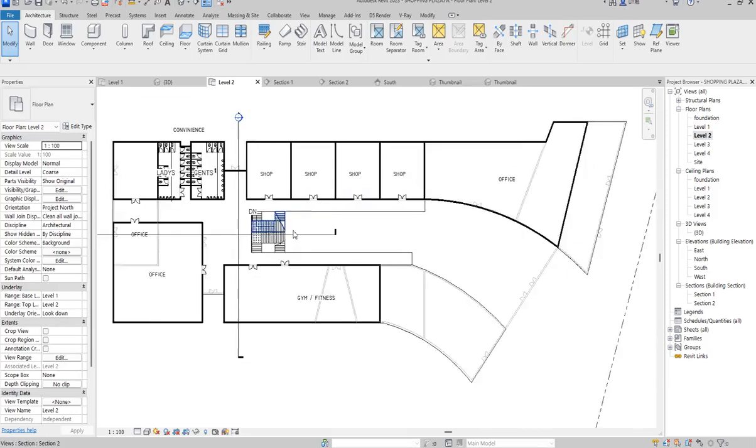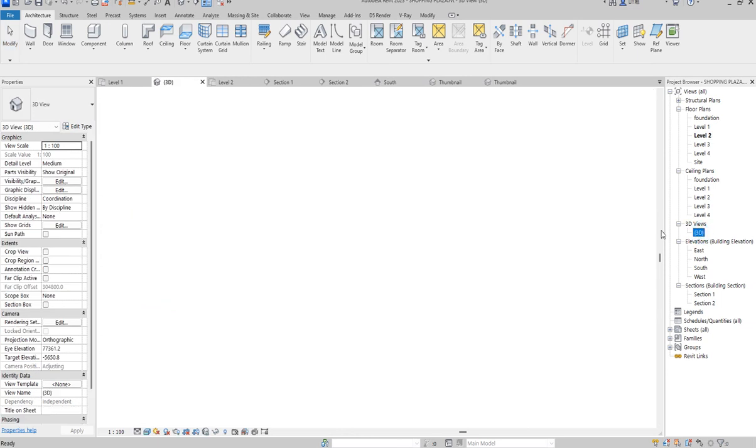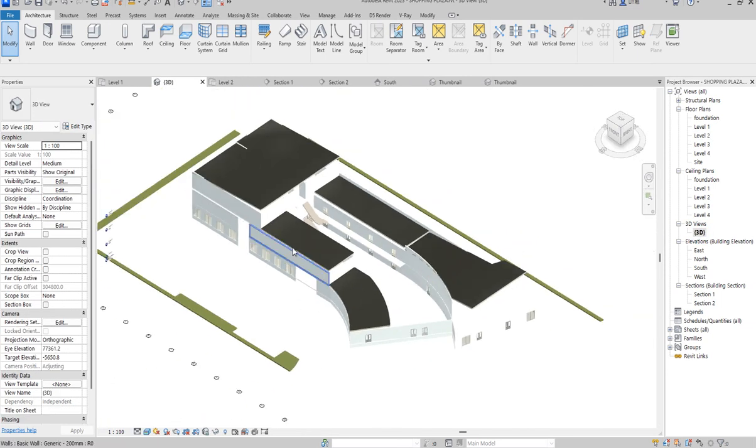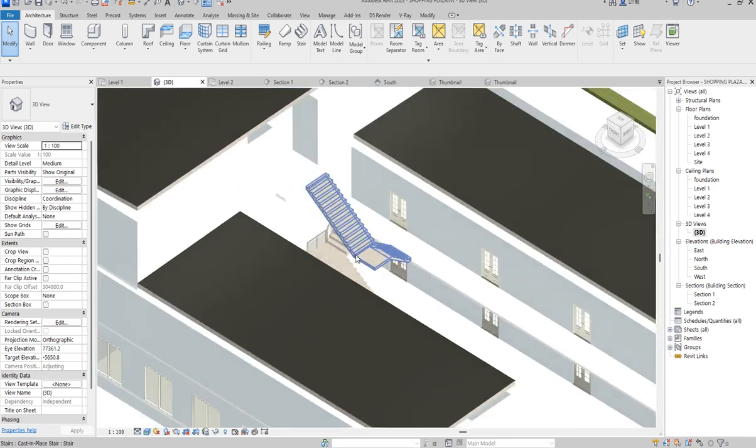Welcome to multi-net design in the continuation of the shopping plaza that we were working on. In the previous design, we were able to create a lot of buildings, and we designed this step which is in connection with whatever we were doing.